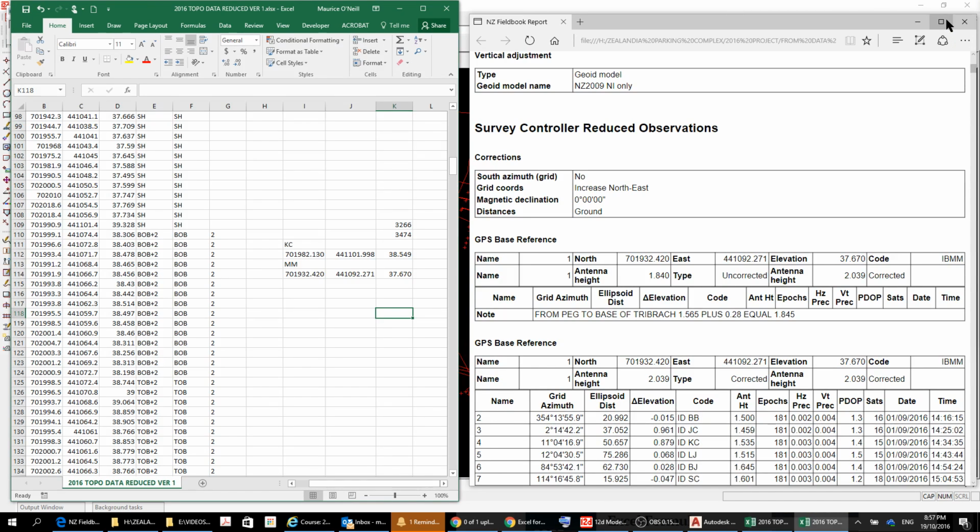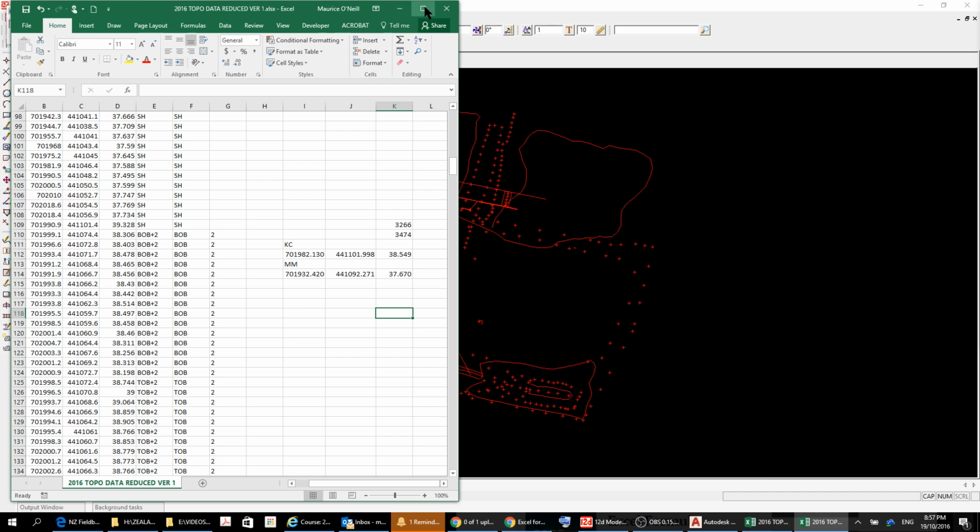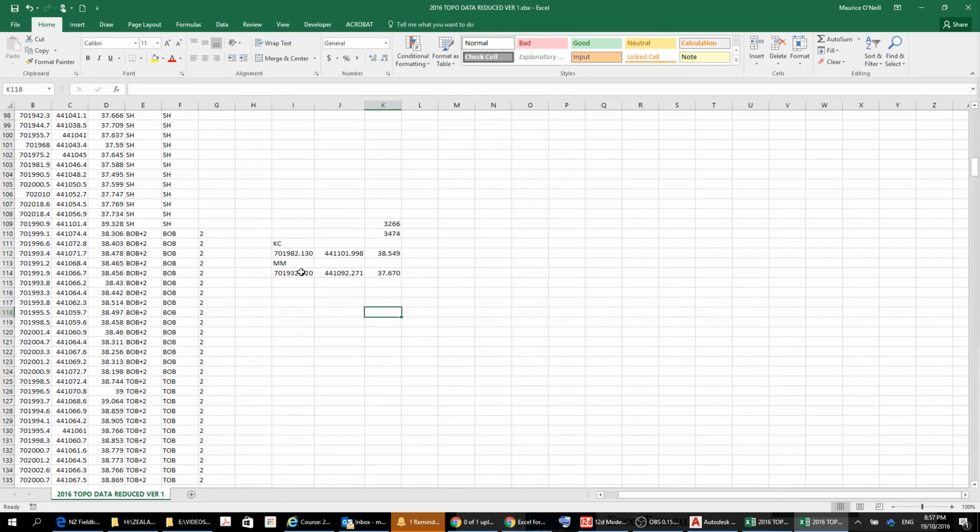Okay, so I think we can drop this one down. Just drop this out of the way here. Okay, and we'll just make this here a bit bigger. And I'll just insert a couple of columns here. Insert sheet column. Insert sheet column. Okay. Now I'm just going to have a look at the translation.